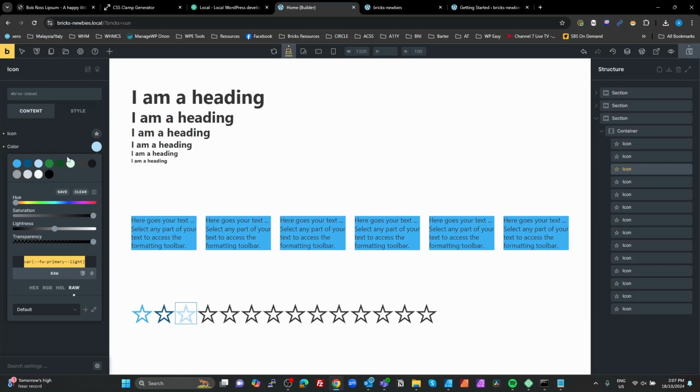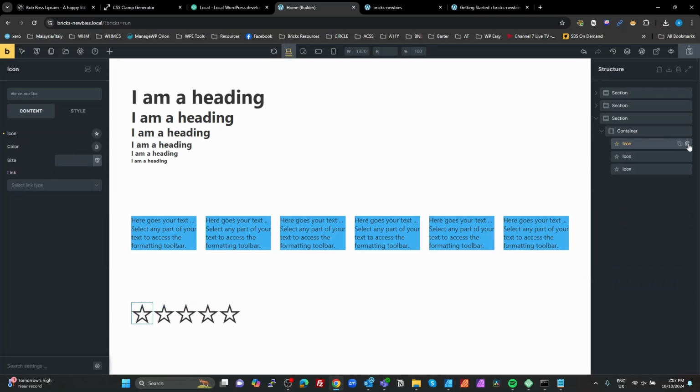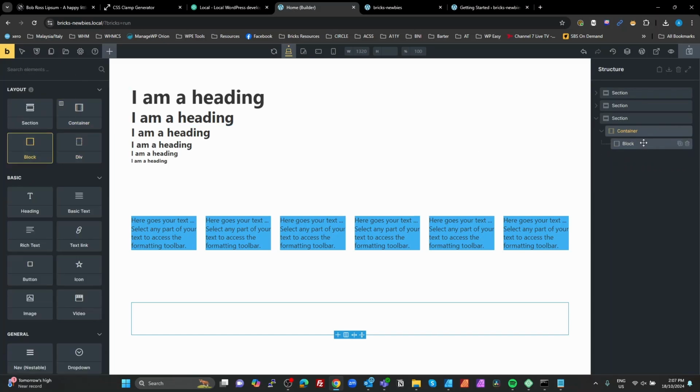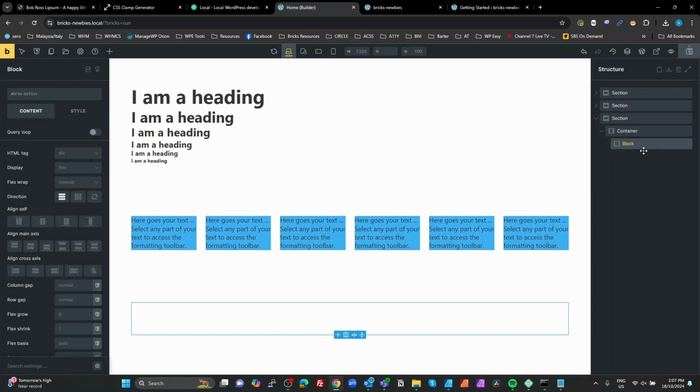Now, using it in this context probably doesn't make much sense, but I'll show you where it does make sense. Let's say, for example, we create a structure here, and we're going to create a card. So let's put a box there, put a block there, and inside that block we're going to put another block, and we're going to call this a card. And this is our header.